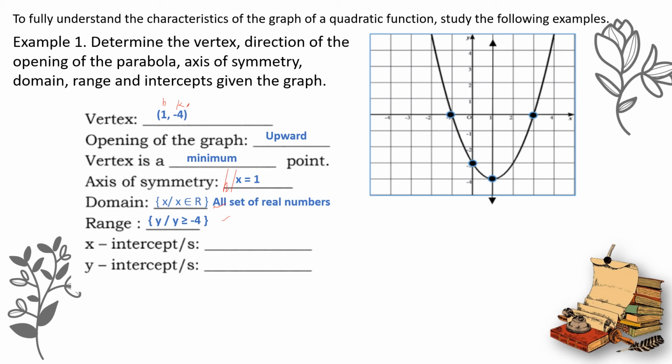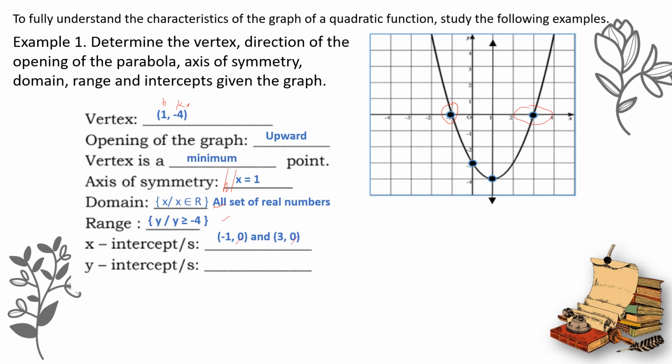So, saan po ang x-intercepts natin? Ang x-intercepts natin, saan po yung mag-0 ang y? So, baliktarin natin ha, ang x-intercept yung 0 ang y. Yung hindi siya umakyat, nasa x-axis lang siya. So, ito po ang isa at ito po ang isa. Okay, so ano pong sagot natin dyan? Yan po ay negative 1, 0 at saka yung 3, 0. Hindi po siya umakyat, kaya po 0 ang y.